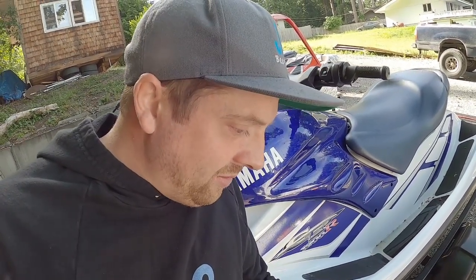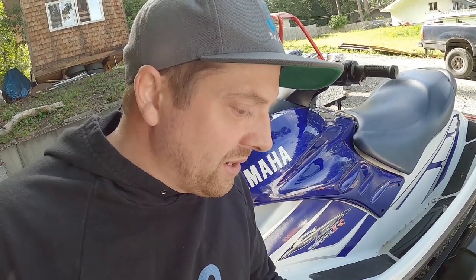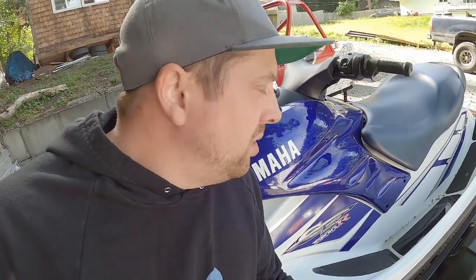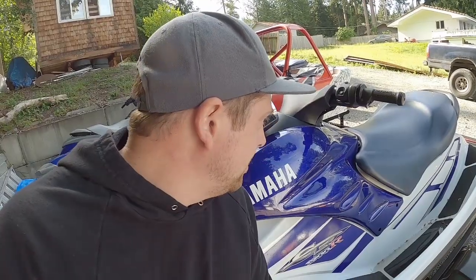And let's see, what year am I finding the values for? It's for a 2015, so it could be a little bit lighter than the 09 that this engine came out of. And their dry weight is 791, so this is about 80 pounds lighter than a 2015 FZR.